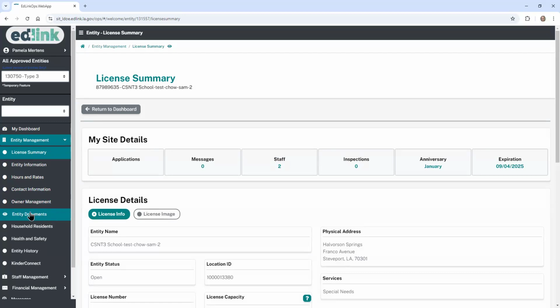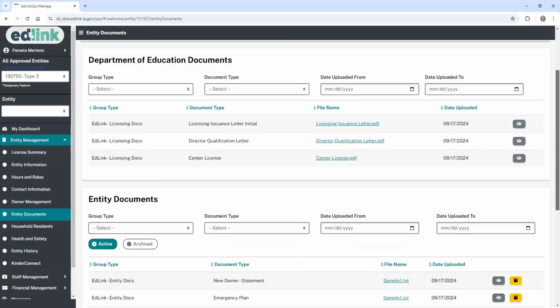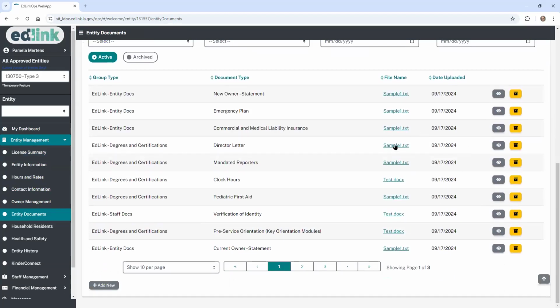Just because you upload it here in entity documents outside of your renewal, it will not be inside of your renewal later on. In other words, it doesn't automatically grab those new documents and insert them where they belong inside of your upcoming renewal. But it is a safekeeping location where all you need to do is come down here. You can click on the link or you can click on the eyeball and you'll be able to download it or print it or save an electronic copy to it.